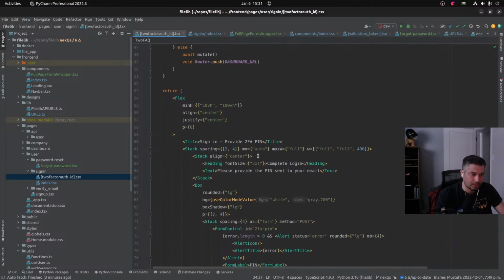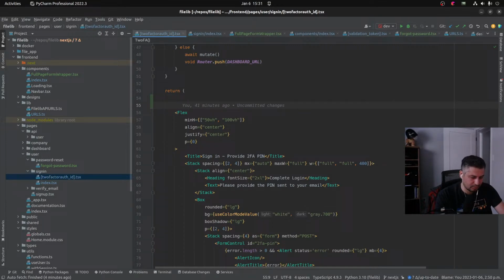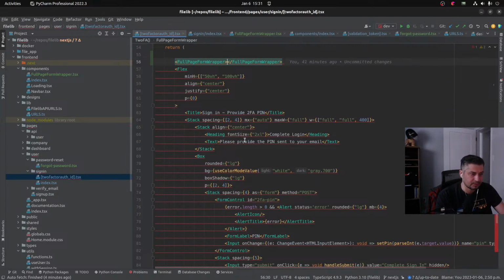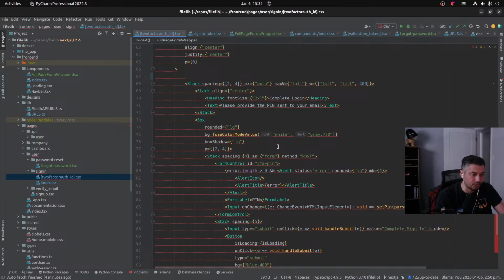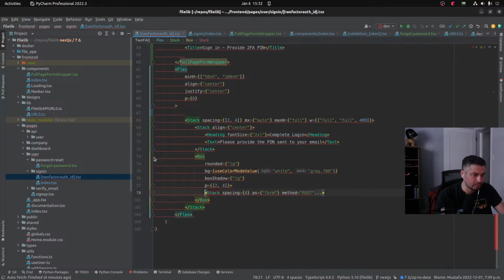So this here is going to be the full page form wrapper, and I'll do this. The title is going to go in this, and the next one is going to be the form. Where is my form? This is my form.